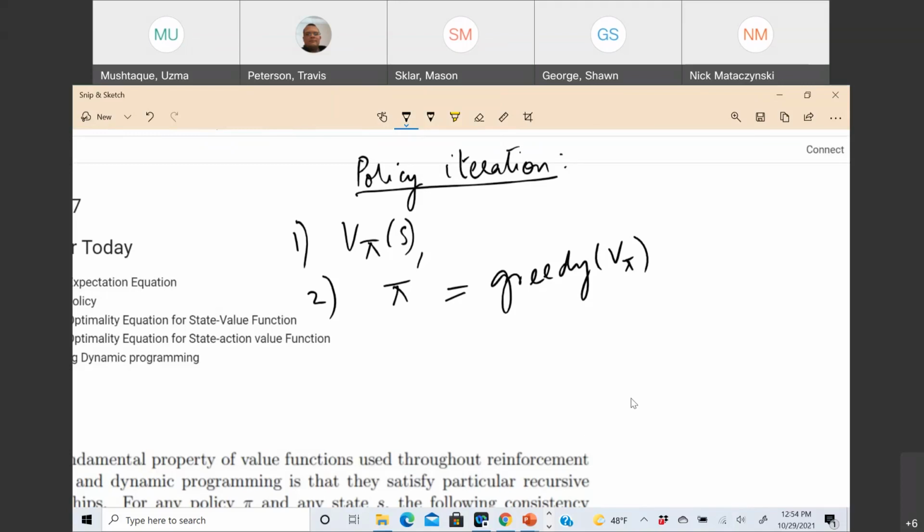So basically what I'm doing in every step is, let's say I begin with some random policy, I evaluate that policy using the Bellman expectation, right? Step one. And then I act greedy with respect to the value function, which gives me a new policy. And then I keep continuously doing that. When we do that for an MDP, that results in an optimal value function. So that's all there is to this policy iteration algorithm, believe it or not, right?